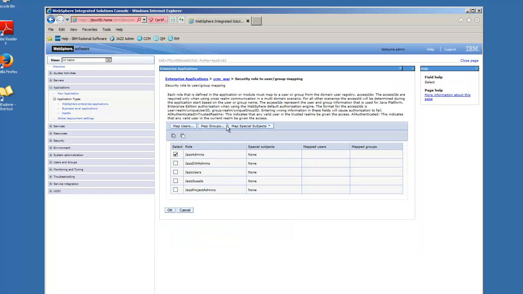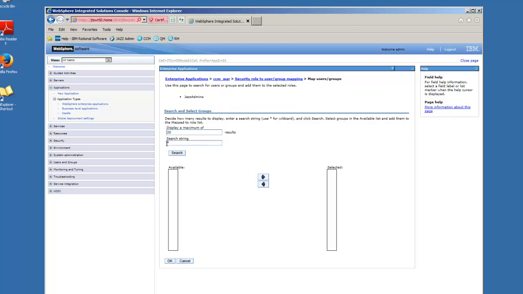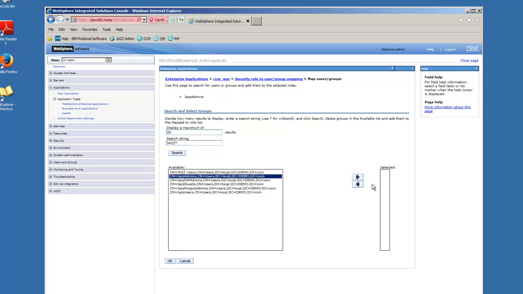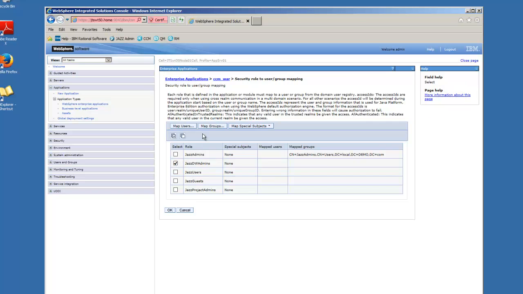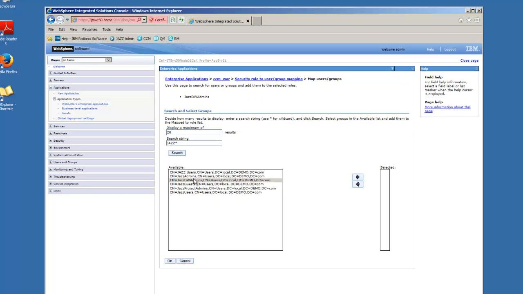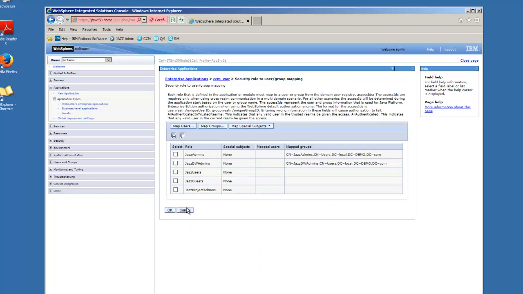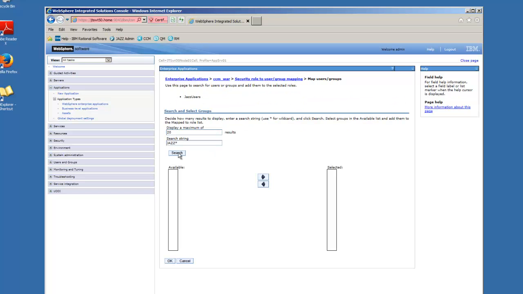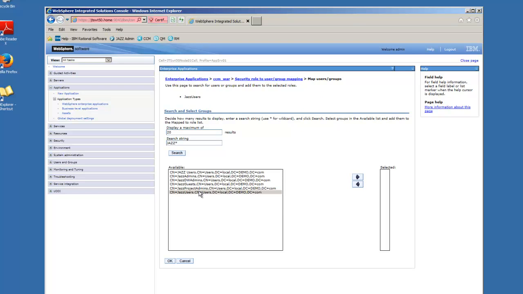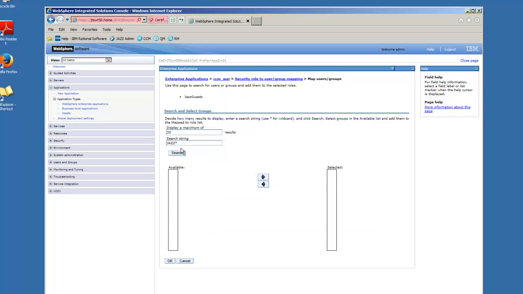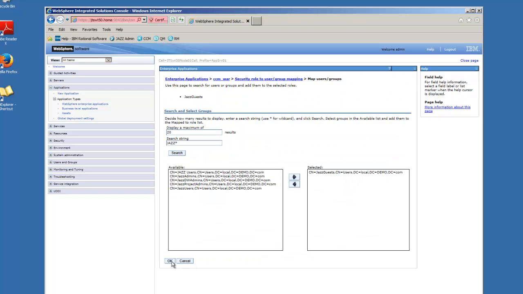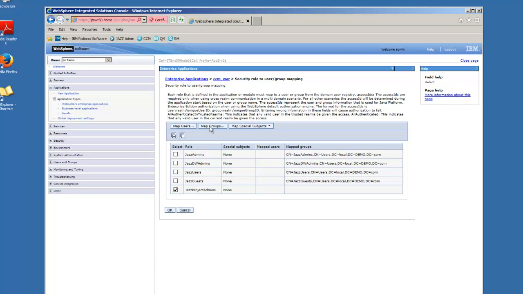Admins, DW admins, users, guests, and project admins.